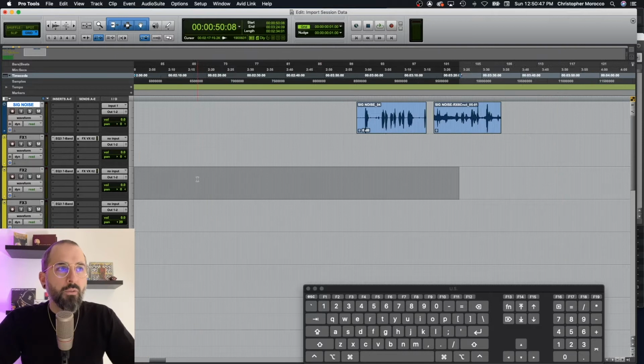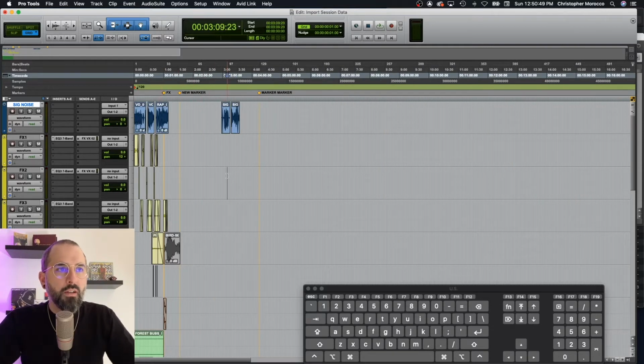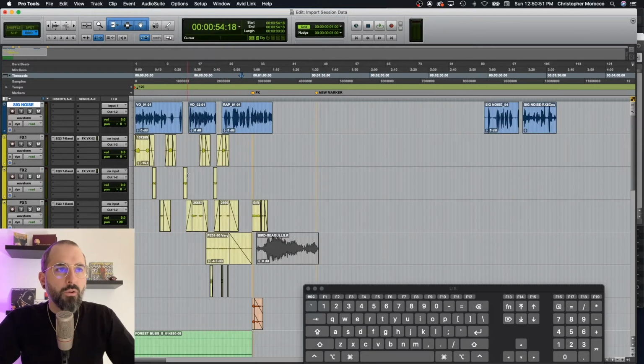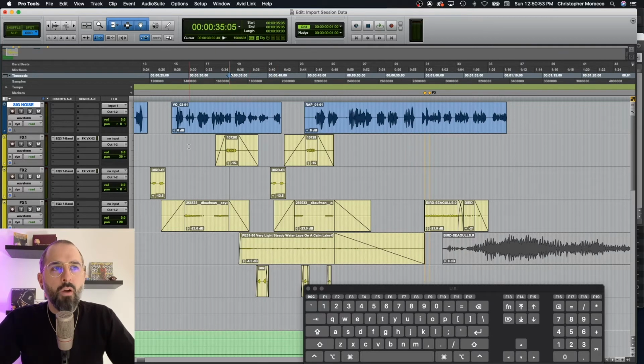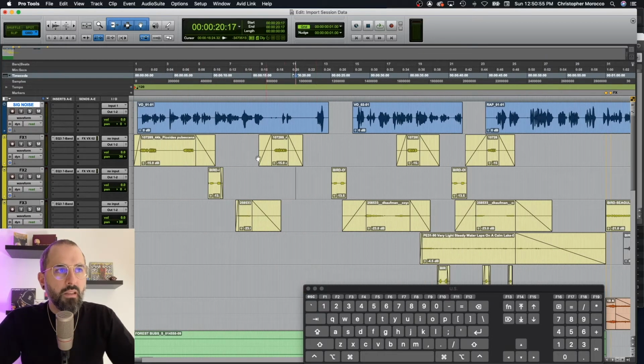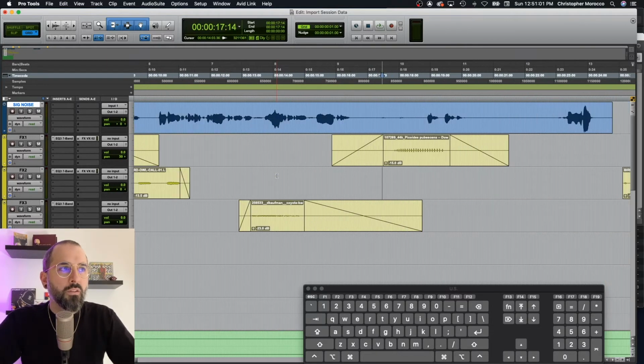So I see this a lot too. I guess that could work, but I think it would be much neater and cleaner if you just went like that. So let Zoom be your friend and always be sort of clicking in between things. You don't accidentally want to bump something. Even right there, I just trimmed that clip by accident. There's no need to do that.